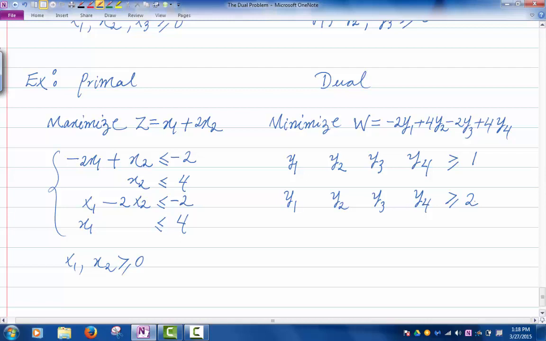Now, the coefficients are coming from where? So the first functional constraint, the coefficients will be coming from the coefficients of x1 in the primal. What are the coefficients of x1 in the primal? Well, the first one is -2. What's the second one? 0. What's the third one? 1. And the fourth one is also 1. Okay, and the next one would be the coefficients of x2. So I get 1, 1, -2, and 0. Right? So I can write down the dual problem, and then I have, of course, y1, y2, y3, y4 larger or equal to 0.